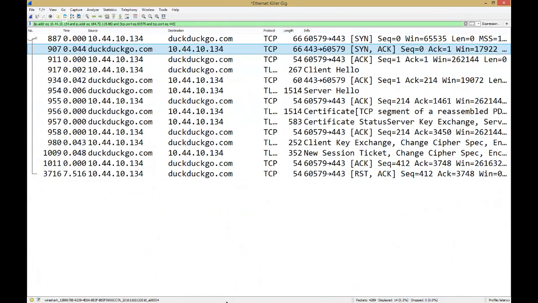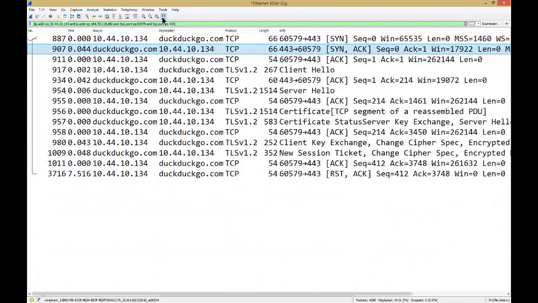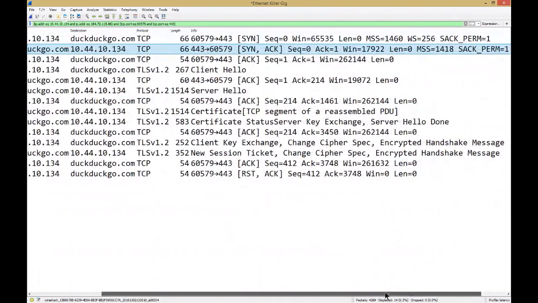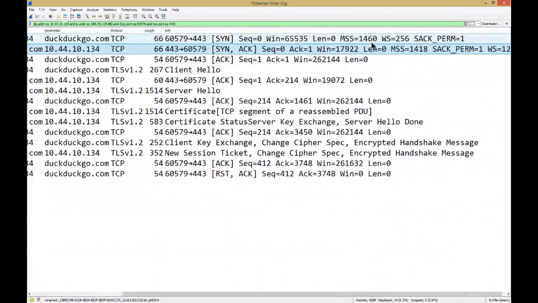And now the other things that you're probably going to want to watch out for, and I'll be honest with you, I'm writing a bunch of articles on this exact topic, is the SYN packet. All of these options, what are we looking for? Why are we looking at them? This can explain why things are slow. So I'm going to give this to you in 3 minutes or less and just explain why I look at this one.